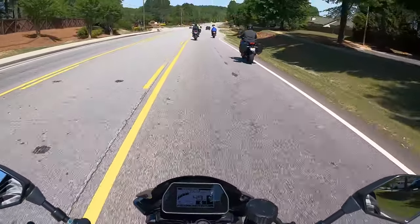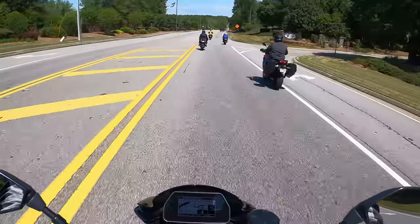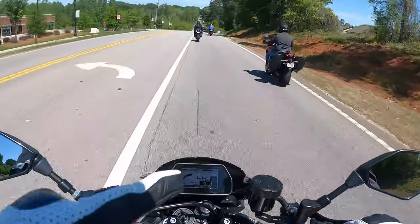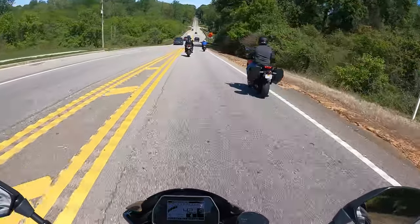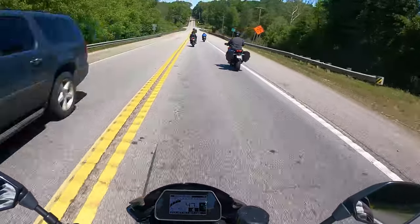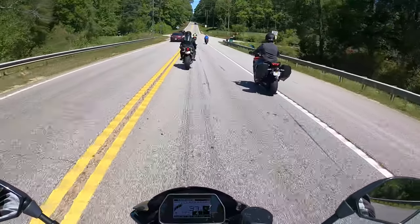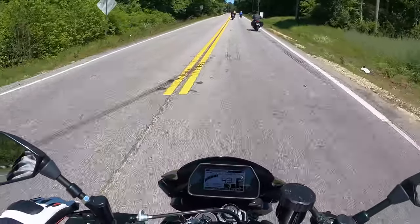This is a nice bike. From my perspective, what's up my alley is the upright sport touring bikes. I own a Versys 1000 — before that I had a Versys 650. Last year I test rode the Tracer 9, a very good bike that was at the top of my list for a while until I rode the Versys 1000. Today I rode the Tiger 900 GT Pro and the Tiger 1200 Rally Explorer — both of those bikes are awesome. All that to say, the sport touring upright fairing bikes are my jam. That being said, for a naked bike, I really like this one.